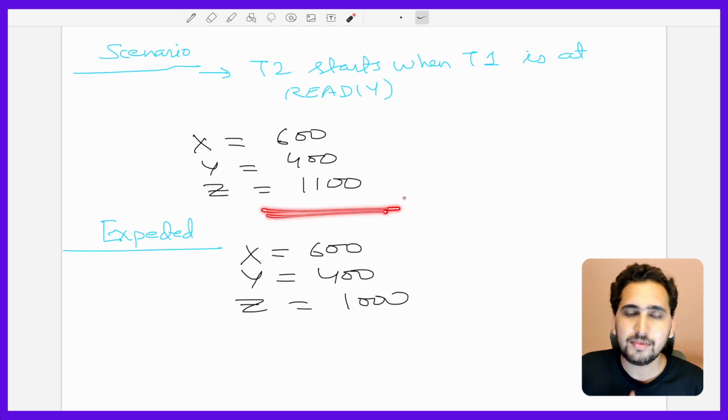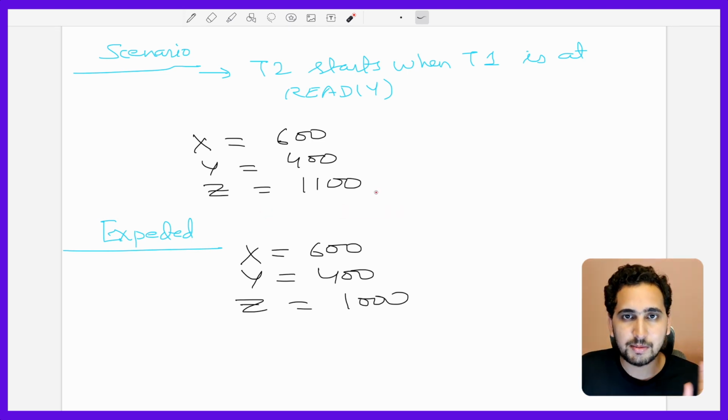But our summation is coming to 1100, which is a bad state, right? This was the expected result, whereas we got this because isolation was not there, right?